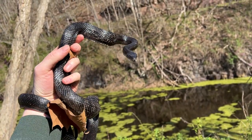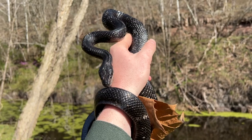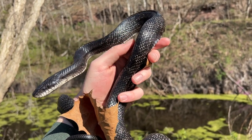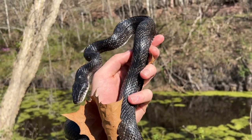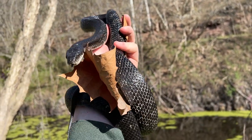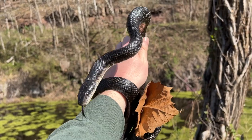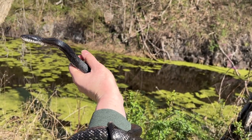I was hoping we'd get to see one today. The species ID is kind of interesting in this area because we're in the zone where they're not sure if these are pure eastern rat snakes or gray rat snakes. You can tell with this guy — he has influence of both species. Eastern rats will be pretty much all black, while gray rat snakes have a lot more patterning. This is definitely an adult — it's relatively big and still has a lot of lighter markings that juveniles typically have. In this area you probably just call it 'rat snake' until more studies are done.